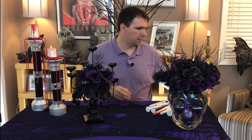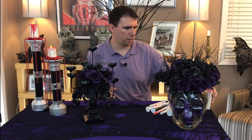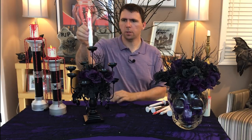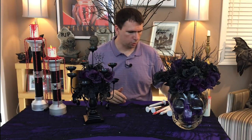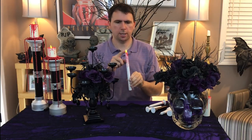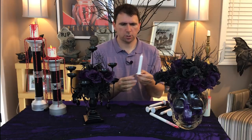I kind of pointed out in the other video, usually with my big candlesticks, I want to make these bleeding candles. It's a little too big and thick for our arrangement here. So we have the dollar store candles that flicker, which I like, but again, they're a little bit too big. They also have regular taper candles at the dollar store that also flicker. It's unfortunate, it is also too tall. So once again, we are stuck with these smaller candles.